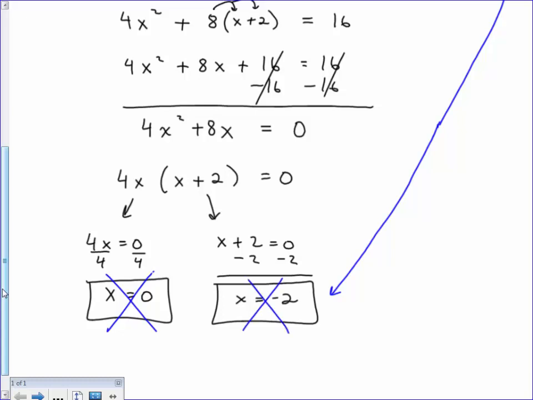Neither one of these are values that are legitimate for my equation because both of those values make my original equation have 0 in the denominator. Thus, it would be undefined. So here what I have to say, because I eliminated both solutions, is I have to say there is no solution. Now, occasionally, you'll eliminate one solution but not the other. And so in that case, it would be okay to have only one solution. But in this case, because I eliminated both, I have to say no solution.